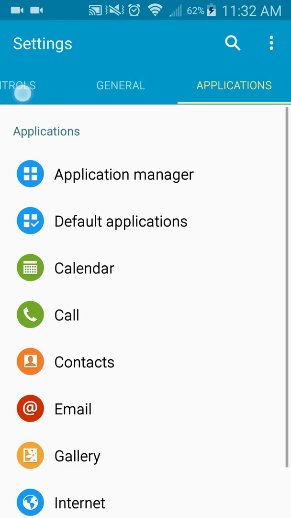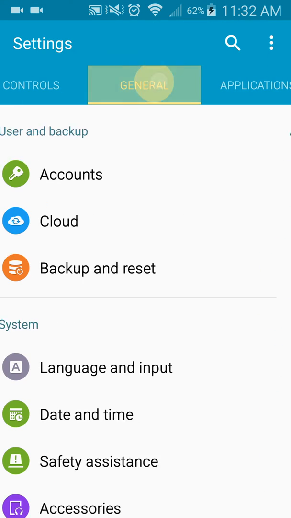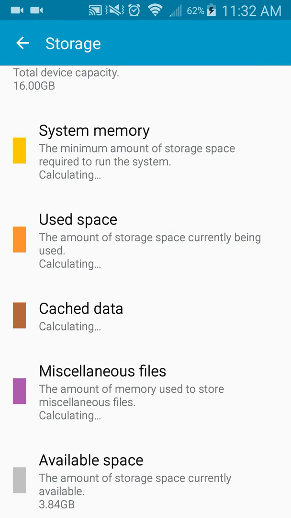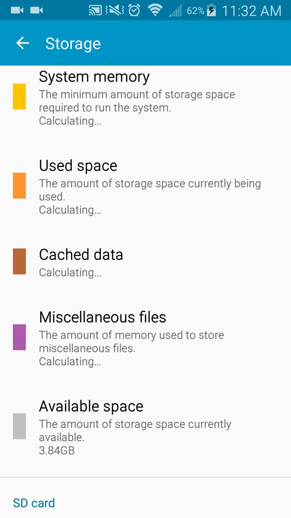So we're going to go back, and if I wanted to check how much I've saved myself, I can go to my storage and look. When I started out, before I had moved any of my apps over, I only had about 3.54 gigabytes of free space. And now I'm up to 3.84 gigabytes. So, like I said, I've saved myself a little over 300 megabytes of data.